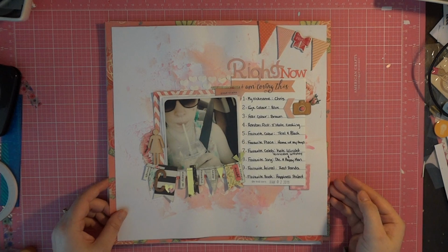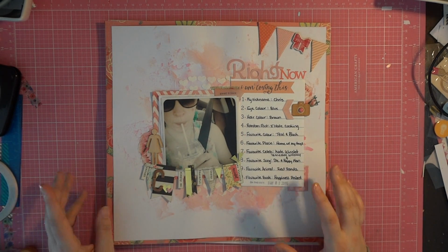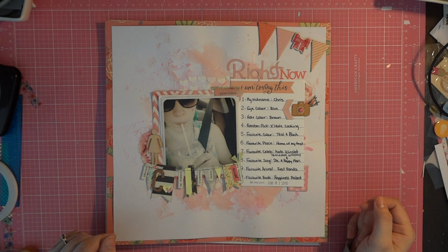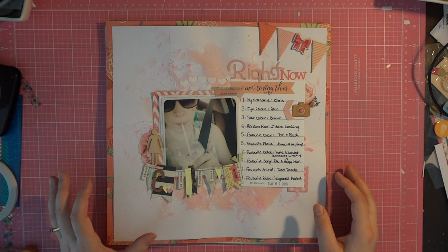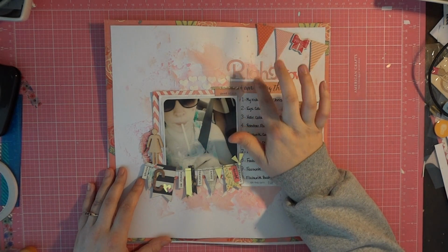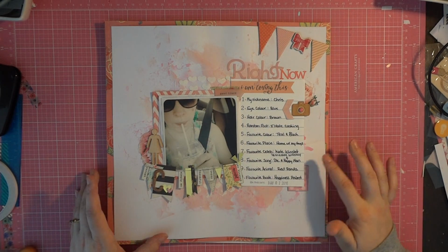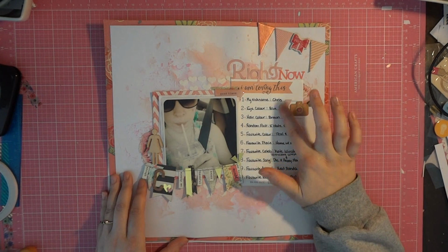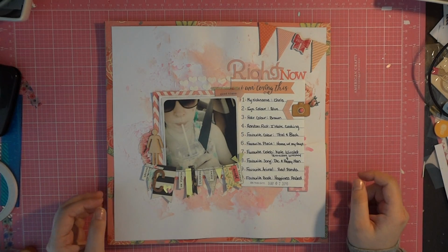Okay, and then I did this one, and even though we're not allowed to do this, it kind of coincides with 3 different things. So this is actually for Casey's challenge about scrapbooking yourself, and she listed some questions that we could use. I just used them. I thought it was a fun way to document my life and where I'm at right now. I'm seeing I'm going to have to use some tape and tape some of this down.